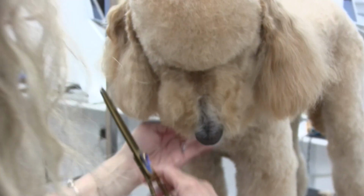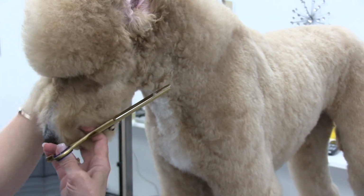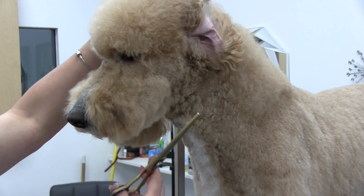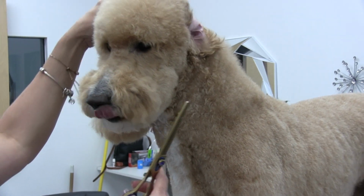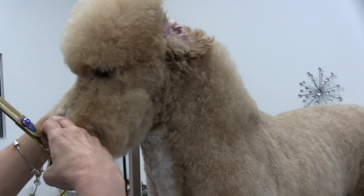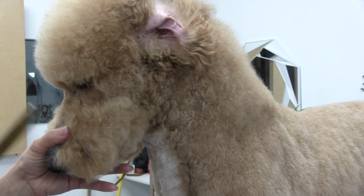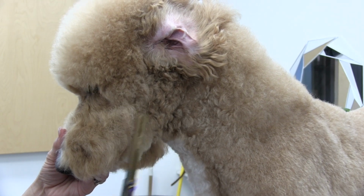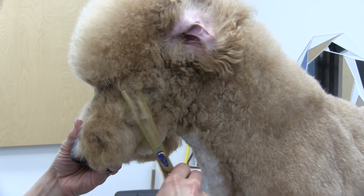Because we want our sides to match. So I'm just going to lay the ear out of the way. I don't want to pull it up because it changes the line of his eye. You see that? So I just want to lay it. Look down, buddy. And looking at him straight on, I'm going to come at it this way. I'm just going to do a round circle into that.